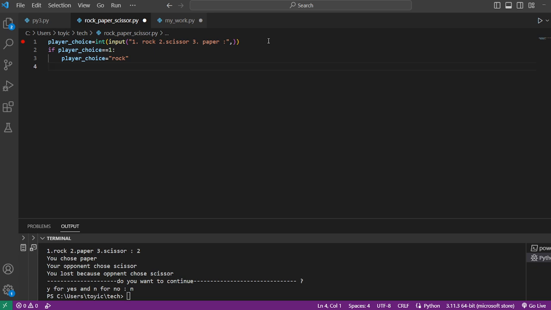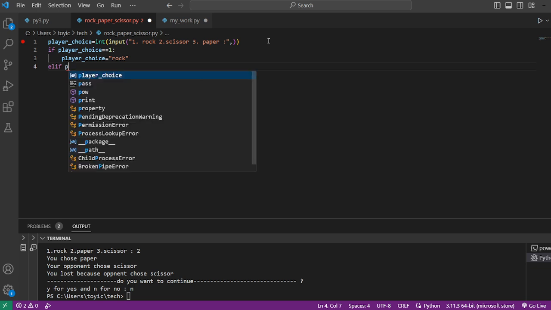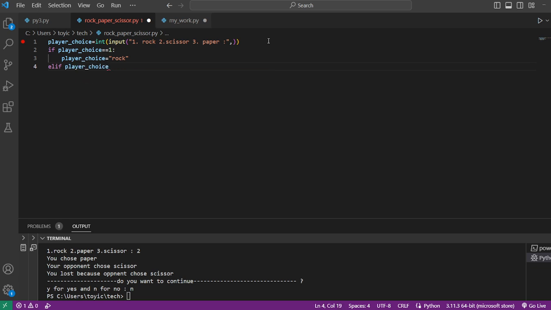And if player choice equals 2, then player choice will equal scissor. Else, which is the only one left, which is player choice equals 3, then player choice will equal paper.